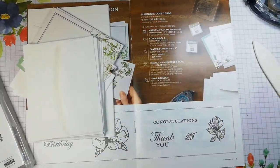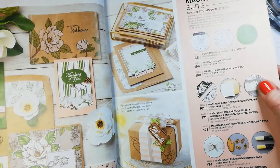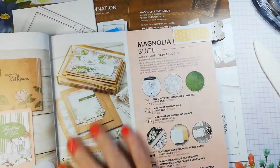Then if you find you're in love with Magnolia Lane, this is the full suite and the full catalogue. Now this is a jump in price, but you get so much more with this.